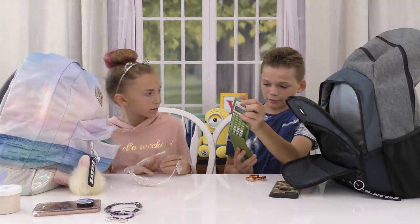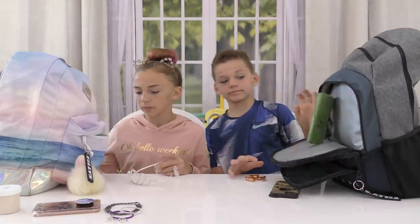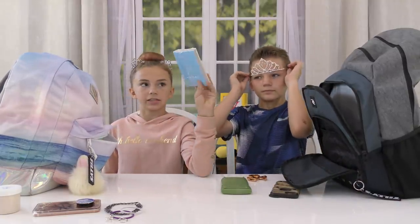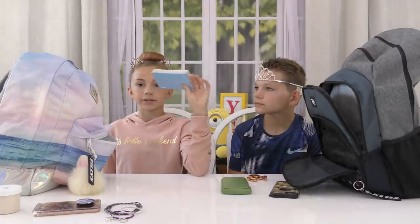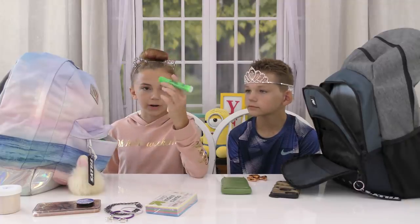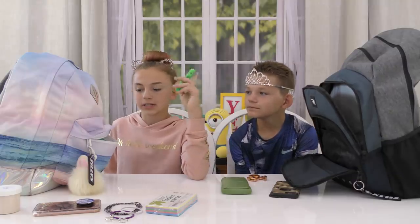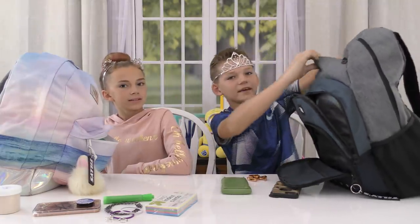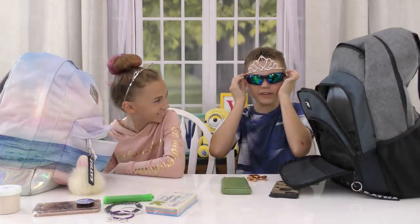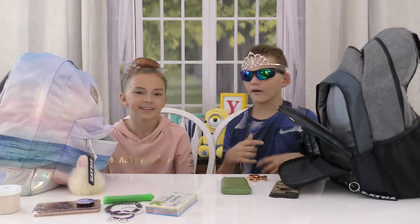So yeah, this calculator was part of the requirements too — we haven't used it yet. I also have for my pocket some colorful note cards for vocab words or just note taking. And I have — usually there's more, I don't know where the rest of my highlighters went — but usually there's a ton of colored highlighters in there. And I have my shades. You bring shades to school if it's hot out. I'm a cool princess.